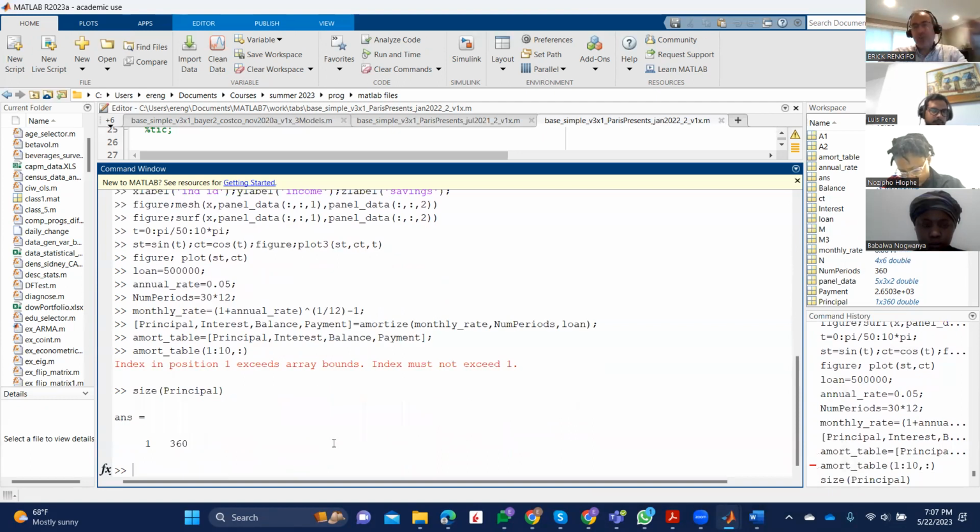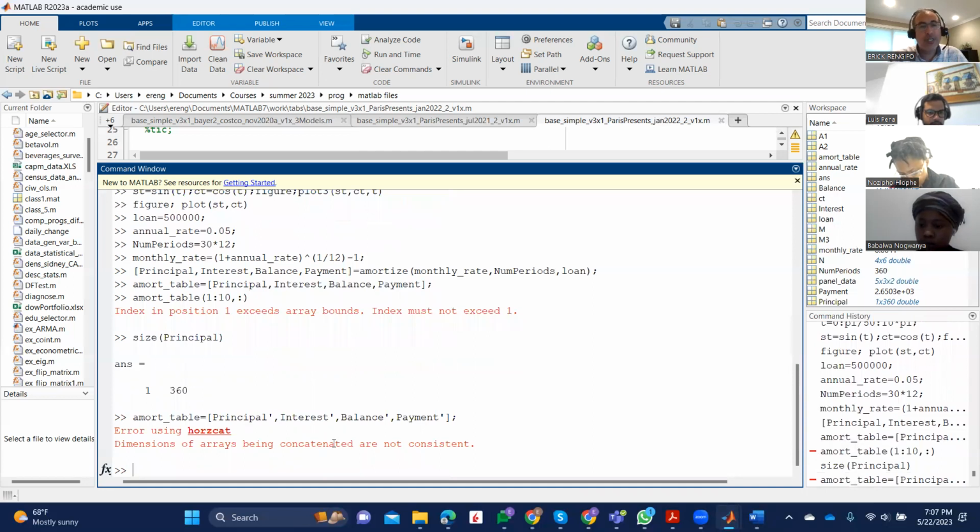Oh, it is 1 by 360, so my table looks very long to the right. So let's change this one here, principal. All of them should be transposed. Because it is 1 times 360, I don't want that. I want 360 times 1.